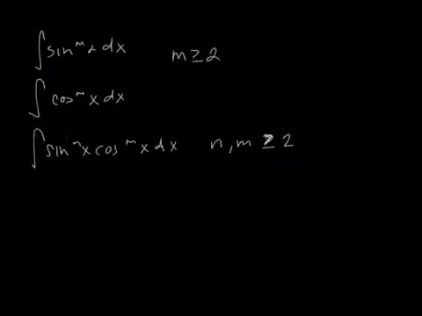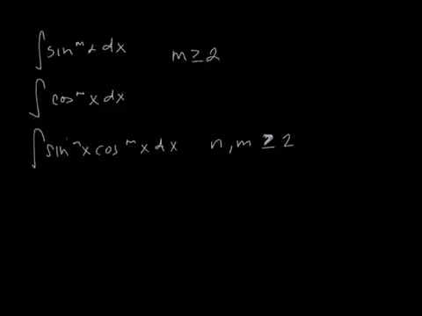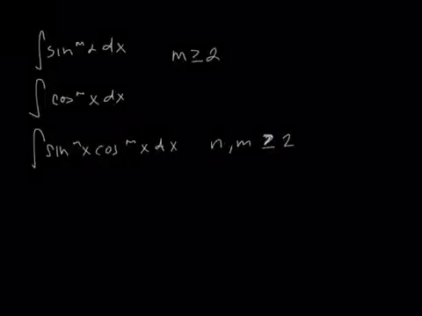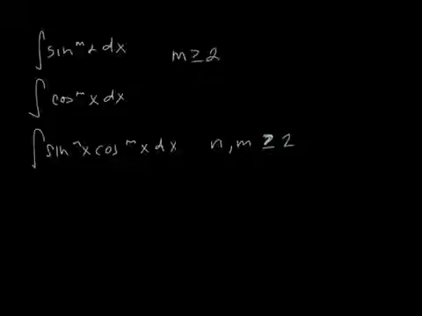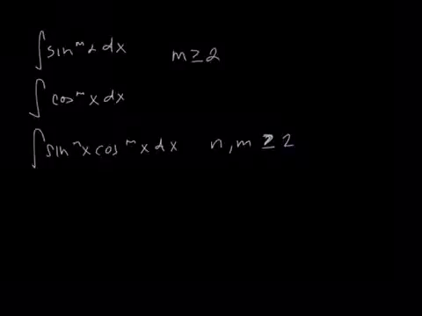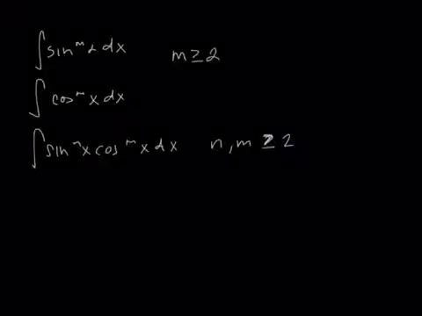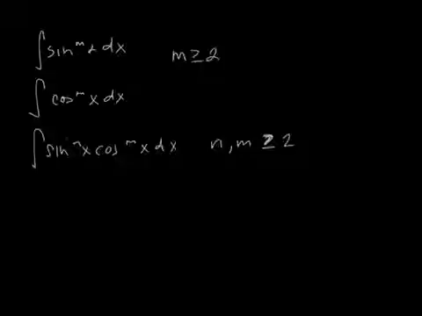Because we've dealt with these when n was just 1 or m was just 1. We've done those. I'm expanding it beyond, where n and m are greater than or equal to 2. But also we want to consider whether m and n are odd or even, because depending on if we're talking about an odd or even number, that greatly changes the tactic that we're going to use.